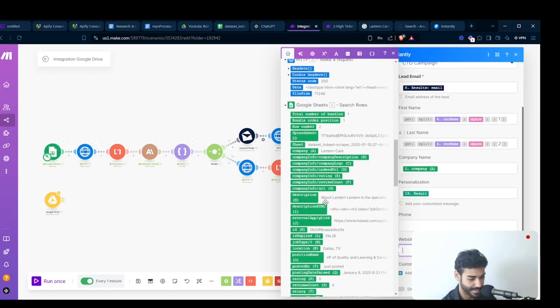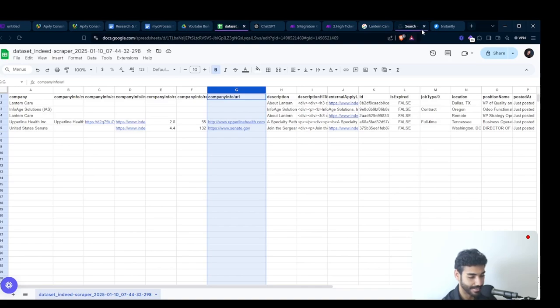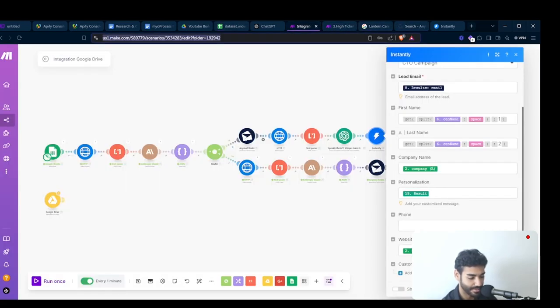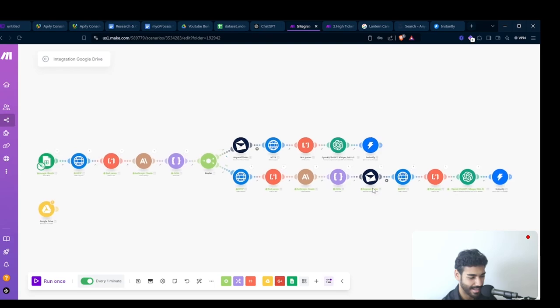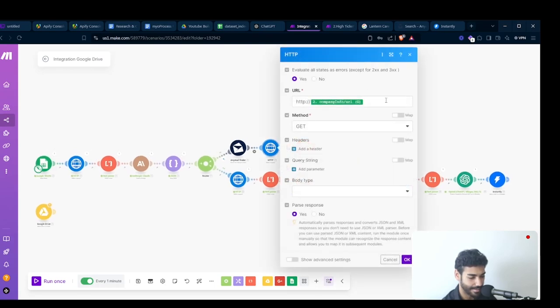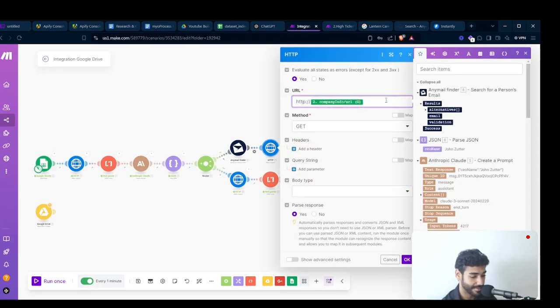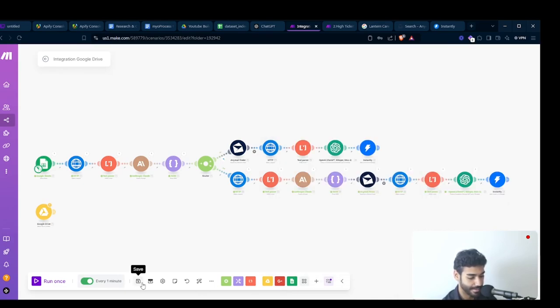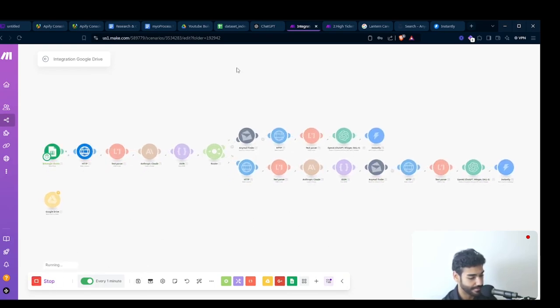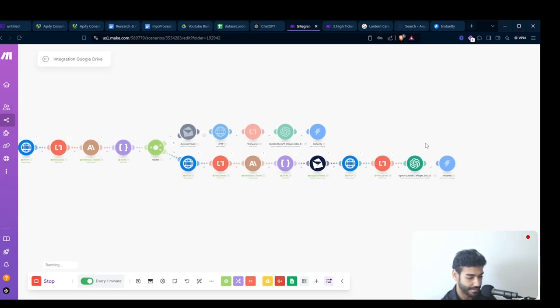which is website URL. And before we do that, I want to double check something, because if you don't add HTTP, it's going to give us an error in Instantly. So let's see if we have that. Okay, so we have that. Awesome. So we don't need to add anything. Click OK. And again here, we forgot to do this, so we're going to remove HTTP since we already have it. Click OK. And I'm going to save this. And then let's just go ahead and run this.